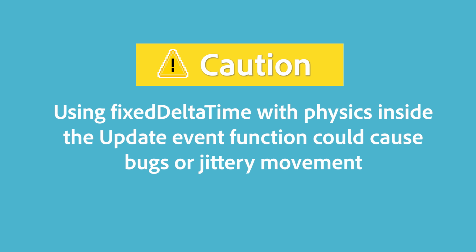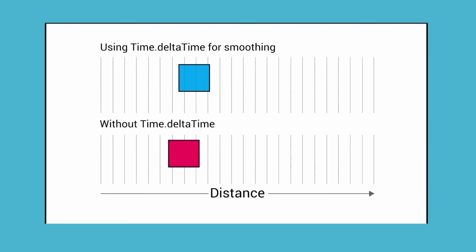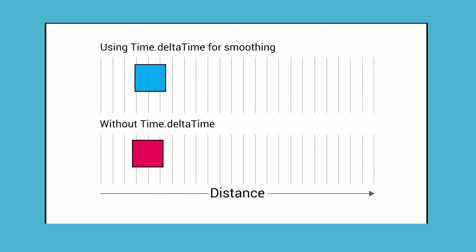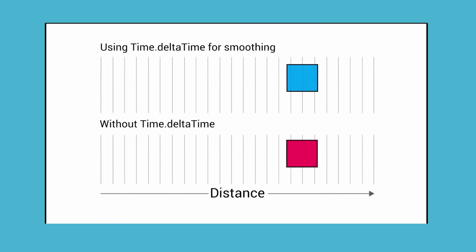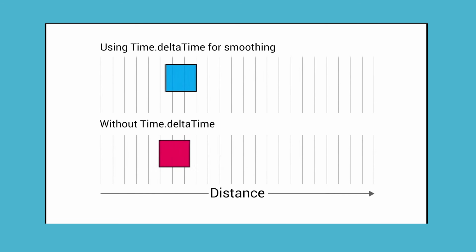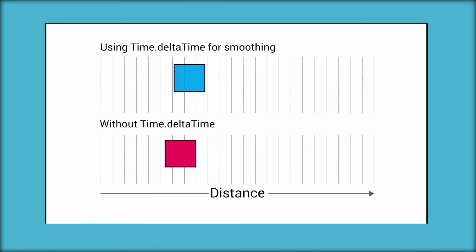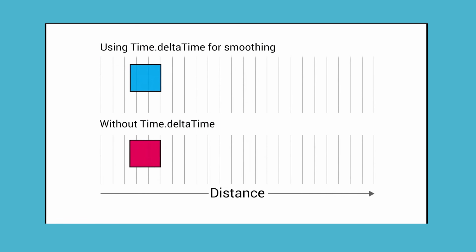Now there's one more question you might ask yourself, and that is why use Time.deltaTime at all? Well, for the Update function, if we move our player at a fixed amount per frame, that might cause the movement of your player not to be smooth as the time between frames varies. So when we adjust our player movement by multiplying it by Time.deltaTime, then if the time between frames is large, your player will move a farther distance, and if the time between frames is small, then your player will move a smaller distance, creating the effect of smooth movement over a period of time.